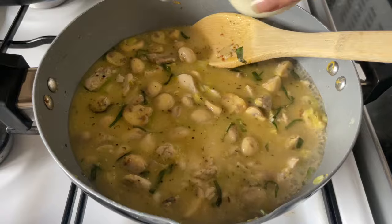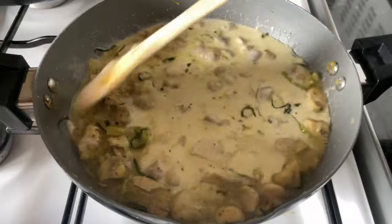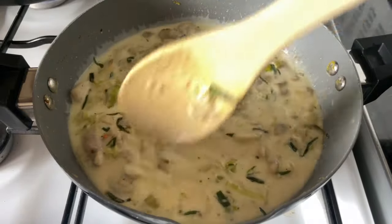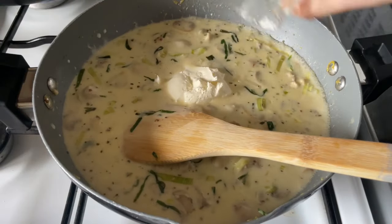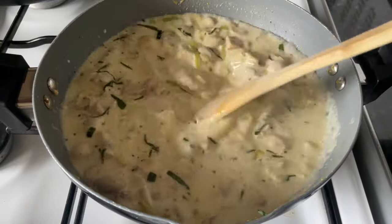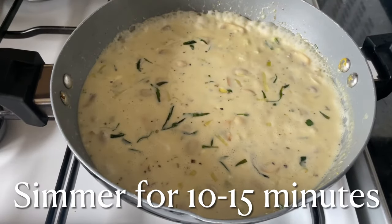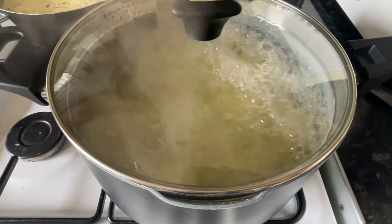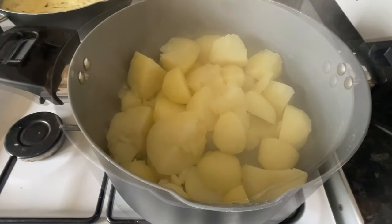The last thing I'm going to do is add some double cream and also some crème fraîche. This is going to give your sauce a lovely creamy velvety flavor and texture - it's just amazing. You can just use crème fraîche if you don't want to use the cream. The crème fraîche gives it a nice little sour edge without being too sour - just a nice background kick. Let this simmer for about 15 to 20 minutes and it will thicken and reduce by about half.